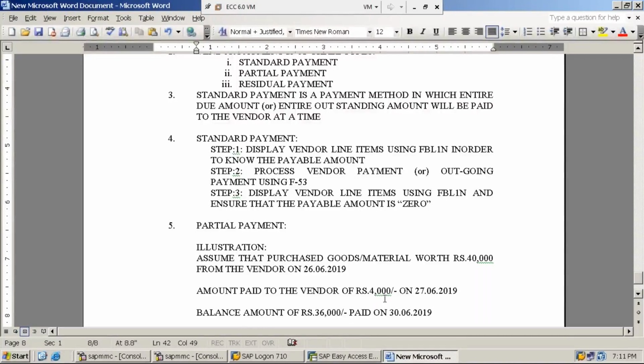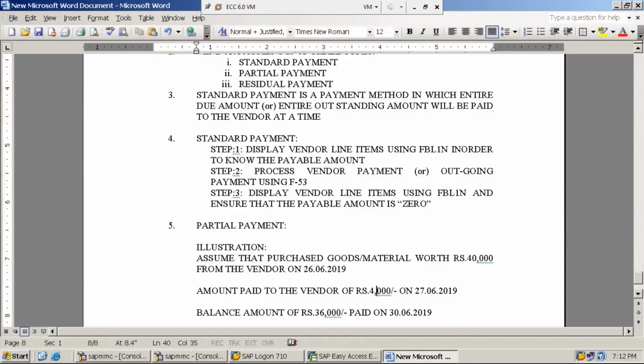So we use the partial payment concept when the total due amount is paid two times or more than two times, and during the first payment a lesser amount is paid, and later on the remaining higher amount is paid. If you see, when compared to 36,000, 4,000 is a lesser amount, correct?